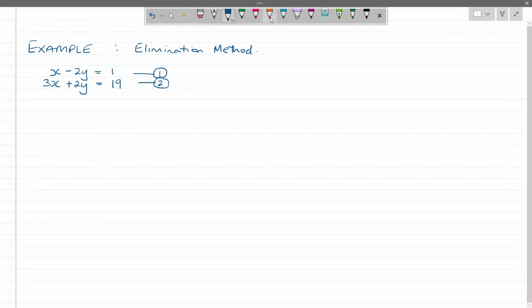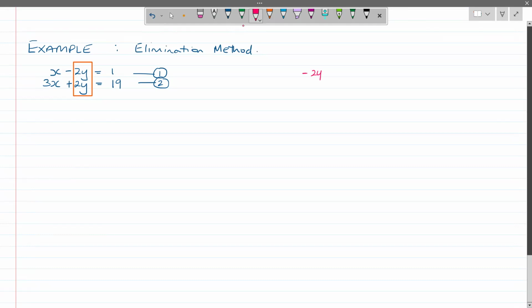Now, the first thing we need to do is box up a pair of terms that are the same. When we say the same, we're looking at the coefficients, right? So I'm going to draw the boxes slightly different this time. I want to draw it around the 2y. So you can see that this is the one that I want to eliminate. Now, if I want to eliminate this, the question still poses itself whether we're going to add or subtract them. Let's see what happens if I subtract them.